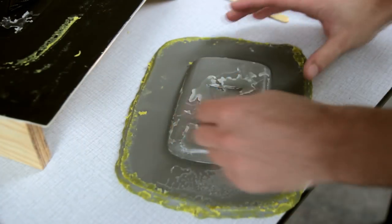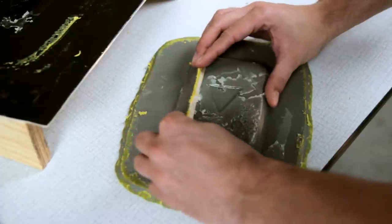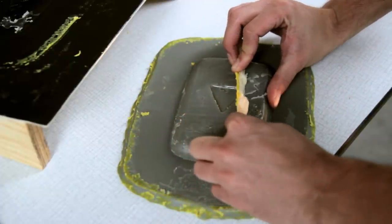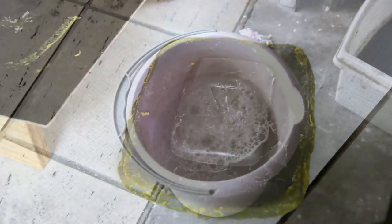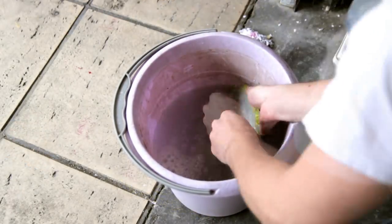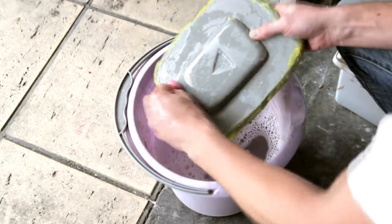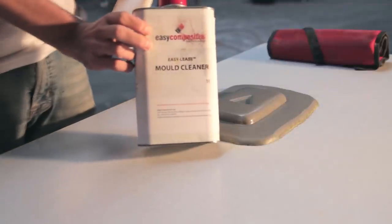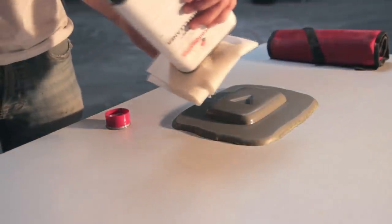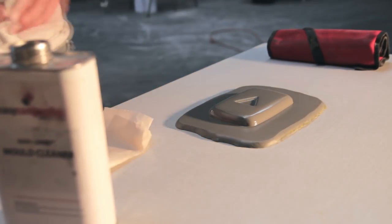So here I'm a bit shocked about the results, and this is some modeling wax that melted all the way through into the molds. So I was shocked, but the results are quite good, and it's probably mostly about the temperatures I post-cured the parts at after all. So the next thing you can do is just clean it with some hot soapy water, and then I'm using the Easy Composites mold cleaner just to remove any contamination that might be left on the parts before I sand off all the edges.